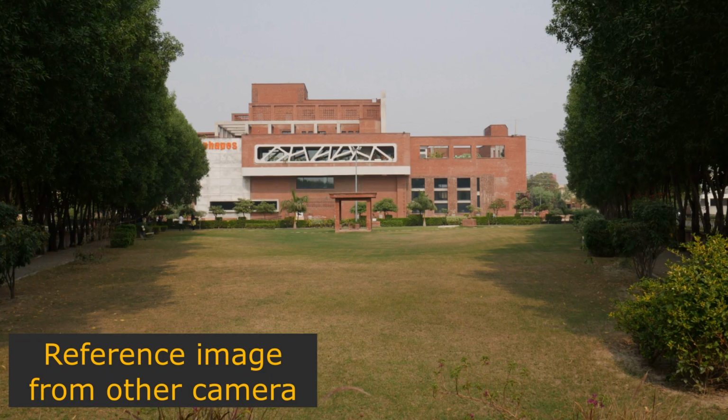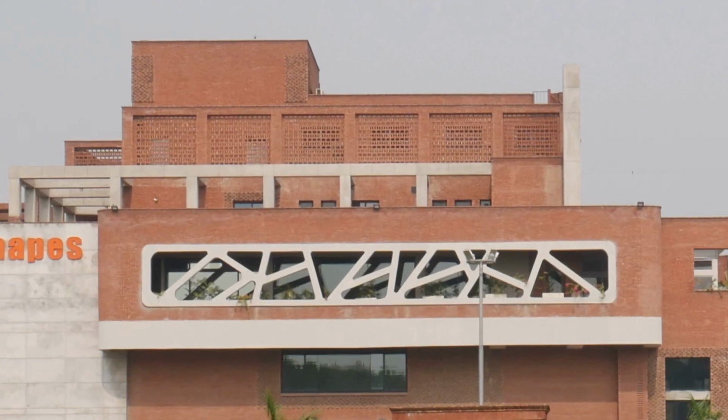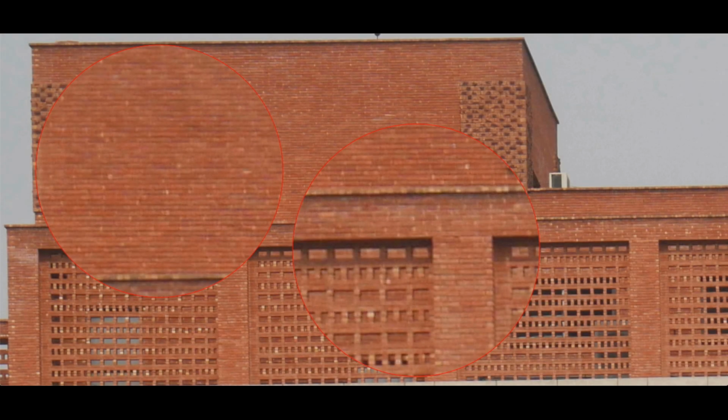Here is this building that we want to capture with the rear camera. The structure has a small symmetrical brick pattern on it that I am interested in shooting. Let's see how V20 works here.